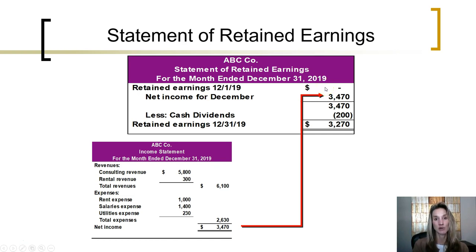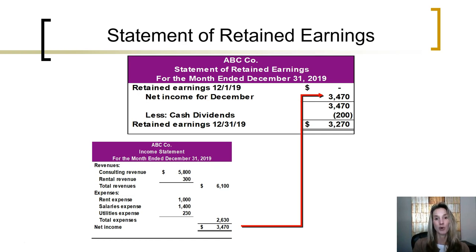So the company started with 0 in retained earnings, and income of $3,470 increased retained earnings during the period. Then in the general ledger, we will see that the balance in the dividend account reflects $200 of dividends paid. As profits are used to pay dividends, retained earnings goes down. So we will show that as a decrease to retained earnings, resulting in an ending retained earnings balance at the end of the period of $3,270. We have now prepared a report detailing the profits for the period. We have prepared a report detailing a little bit more information about the equity of the company.